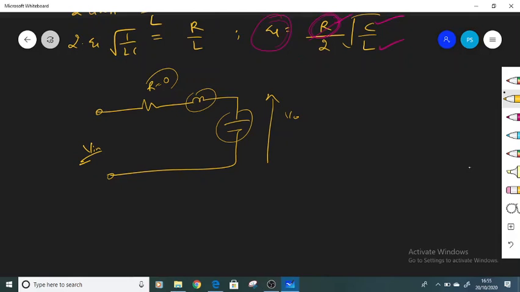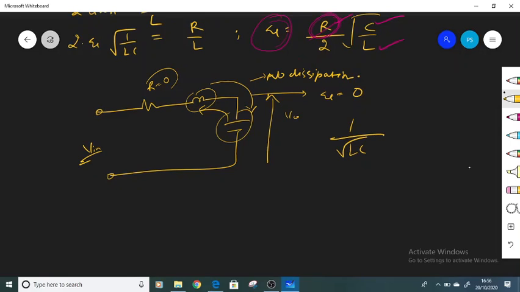So what will happen? This inductor will give its energy to capacitor. When this capacitor charges fully, then it will again give back its energy to the inductor, and then again this inductor will give it to capacitor, and it will go on without any waste in energy, matlab without any dissipation of energy. There will be no dissipation of energy, okay, in this case. So this case can be taken as when zeta is equal to 0, because the value of R is equal to 0. There is no damping at all. System is oscillating with the frequency of 1 divided by root LC.